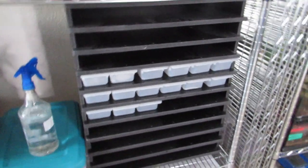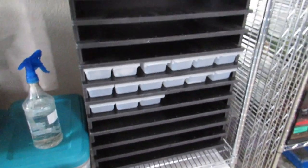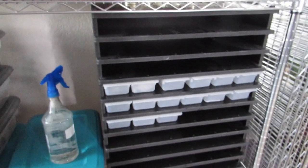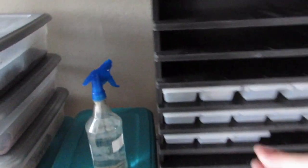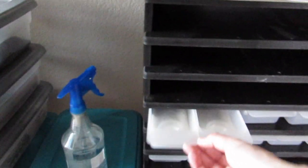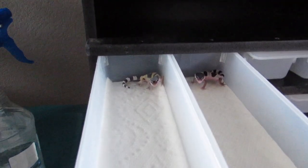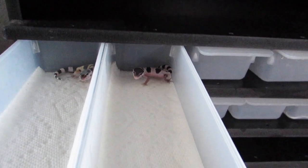I might have to go buy a rack or some heat cable and set this rack up. Undecided. It kind of just depends, but let's take a look at some baby geckos. I should write their birth dates down. So right here we have a normal going into its first shed, and then a Tug Snow.